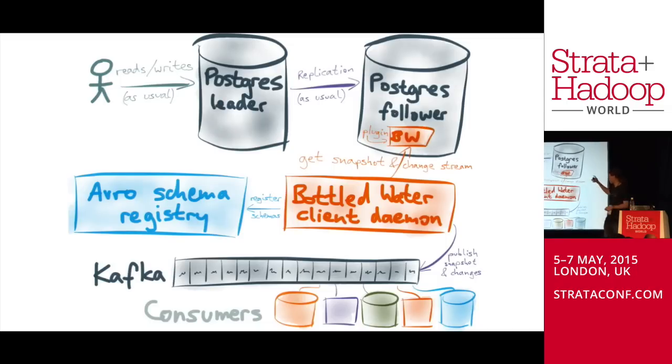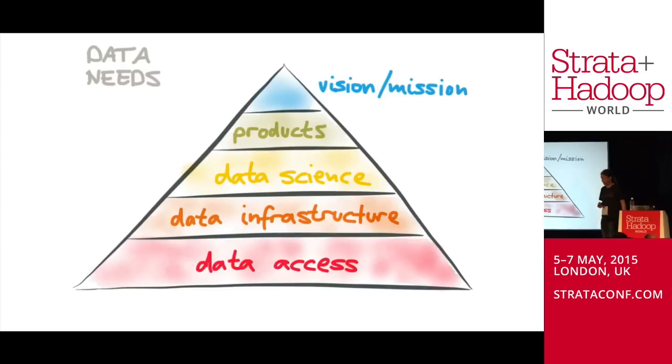So you install a little plugin inside the database server and have a daemon which connects to it. I won't talk about it too much because I get into a bit of detail, but this idea of capturing database change data and putting it in the same model as all of your other streams, I think, is really powerful.